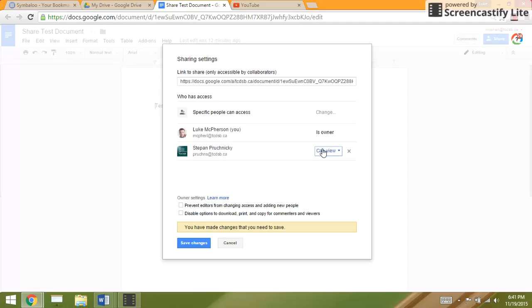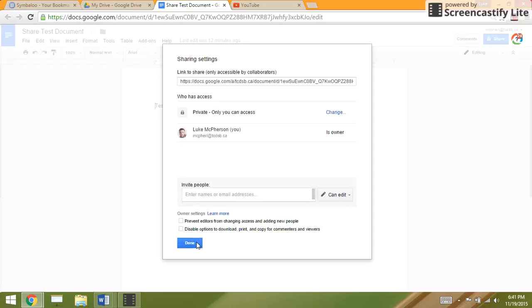Or if I really want them to be out of there, I can simply press the X beside their name and they are removed. So that person is no longer a shared editor of my document, and they don't even have access to view it anymore. Down at the bottom, there's a couple important settings, and I encourage you to take a look at them. But the first thing I always need to do is save my changes. So once I delete that person, I have to press Save Changes, or the delete is not final. I always have to make sure of that.